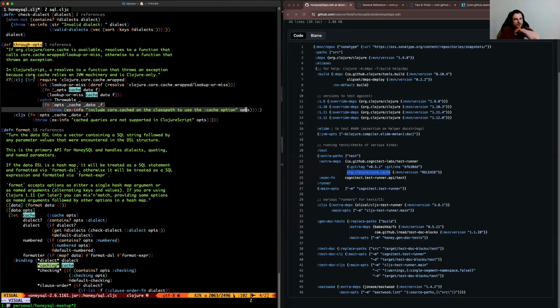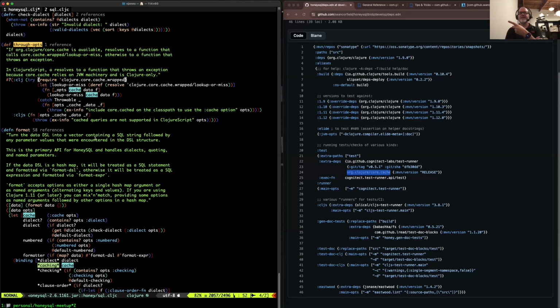So, for example, if you then decided, oh, I should add clojure.core.cache to my deps.edn file and then run Clojure 1.12 sync-deps, which will load it into your project, you'd have to reload honey.sql so that it would know that was available and it would redefine through-ops. Right. Okay.